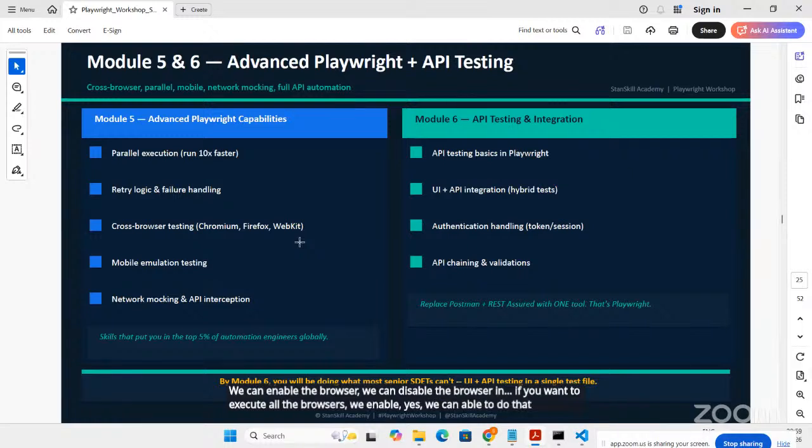Everything we are going to learn, and along with that, not only functional testing, we are going to learn how to use API testing, because Playwright is not only for functional testing, we can also go with API testing. Let us learn that API testing. You are going to learn UI plus API integration, hybrid tests, right? These are the things we are going to learn in Phase 6.